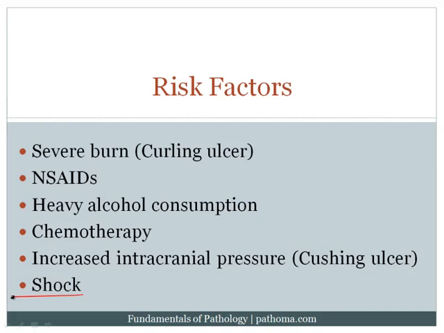And the idea here is that when patients get shocked, they get a severe decrease in their blood flow to vital organs. And one of those areas where blood flow would decrease would be the stomach. And of course, a decreased blood flow will then result in an increased risk for development of acute gastritis due to acidic damage. Now, let me remind you that patients who get shocked actually get multiple ulcers, and those are called stress ulcers, and that's why most patients in the ICU are actually placed on, for example, proton pump inhibitors to protect against the formation of multiple stress ulcers.